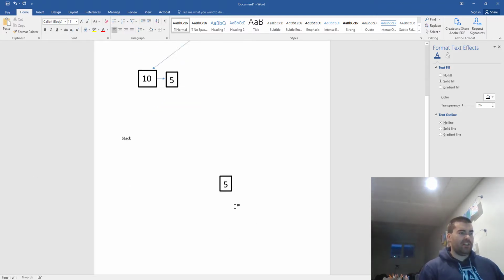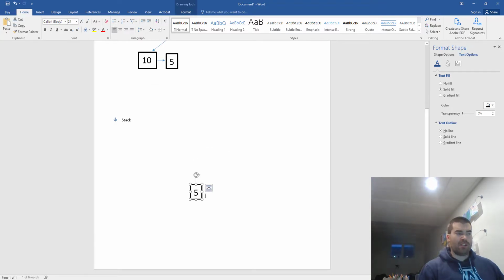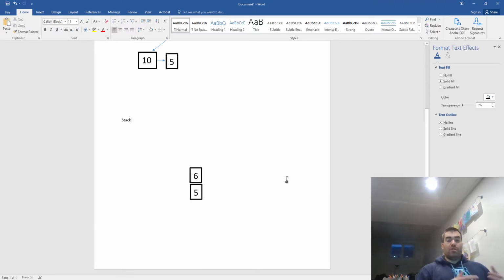What does a stack look like? So let's say here I have this 5. This is the first number that I want it to have. Then I have another number, and let's say I give it number 6. All right, what this data structure does is it puts the 6 on top of the 5. So it could use a list, it could use an array, it could use a bunch of different things. Most of the time it uses a list, all right? But you could make one of these an array, but it wouldn't be as nice, I guess.